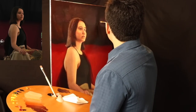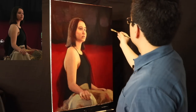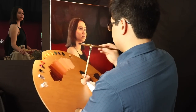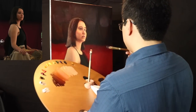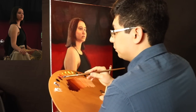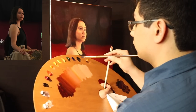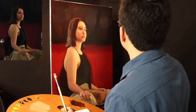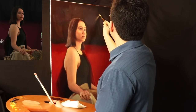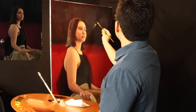Now going back in here, making this darker. I'm going to stand back, try not to bump into the camera. But I don't know. In the future, once I get a camera crew and a more professional setup, maybe it will be once a week or something like that. Or maybe three times a week. I don't know. But for now, this is the thing that I'm trying to do. I'm trying to bring the experience to you.